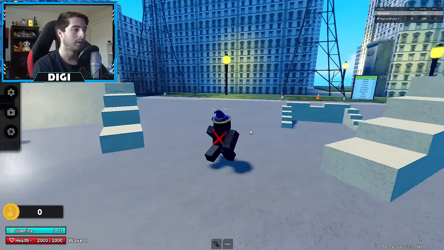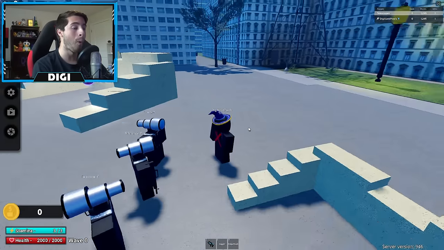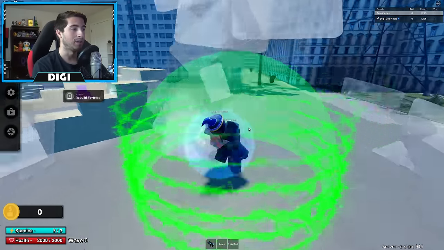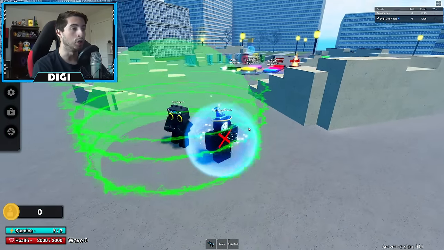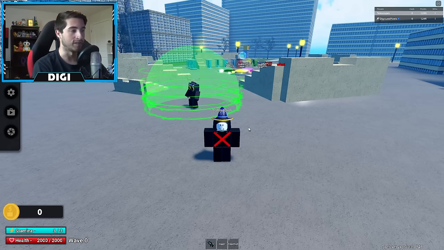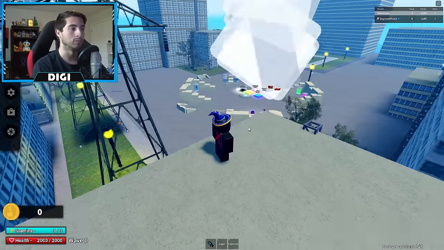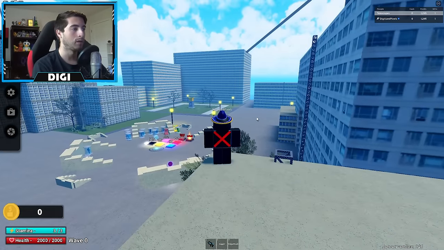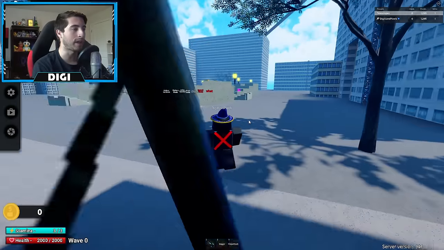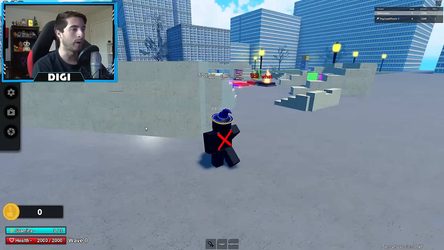Shift, F. Woo! Me likey. G. Oh, my God. Yo, what? And Z. Oh, wait, what? Did I do that? Hold on. Wait, did I just do that? Was that me? Z. Shift again. Wait, oh, wait, hold on.